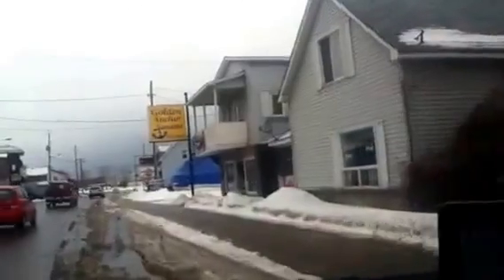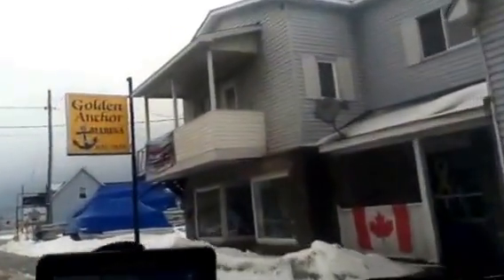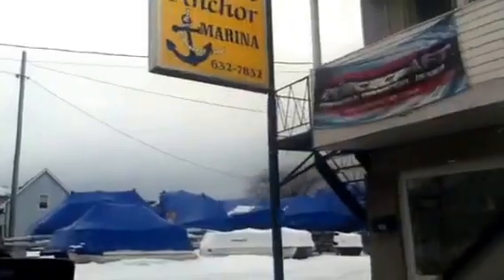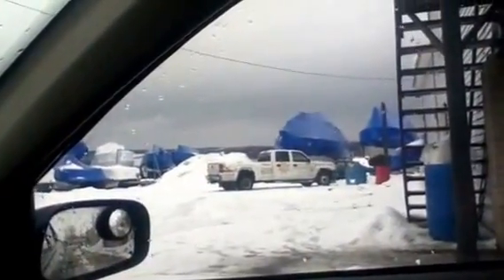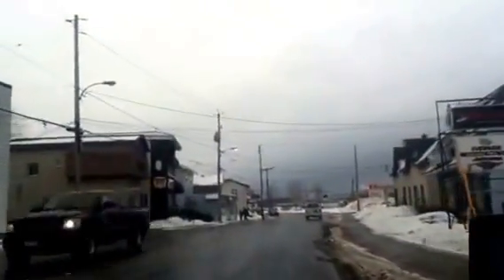The Golden Anchor Marina. I didn't know any of this stuff about Hawkesbury. Look at the size of those boats out of the water — Golden Anchor Marina, I can't believe it. Who knew? The Boat Top Shop. Design Workshop. The Brick — it's a very little brick store. And a paint store.